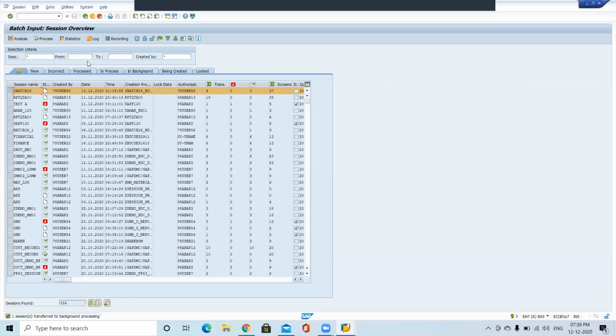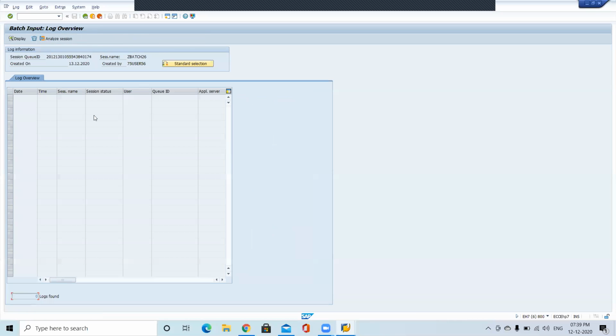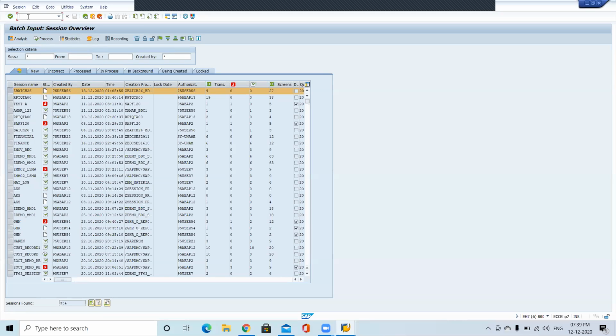Background process is started. Now if you want to see the log, directly you can go there. What happened? No logs found. So come back once again to SM35. Now you can see this background job is scheduled, so still it is in progress.